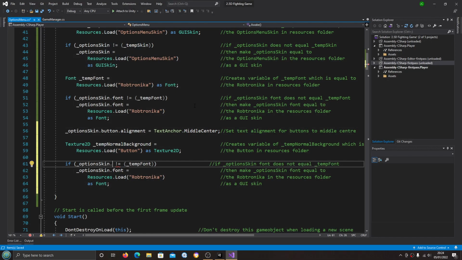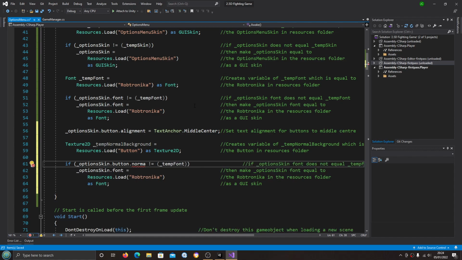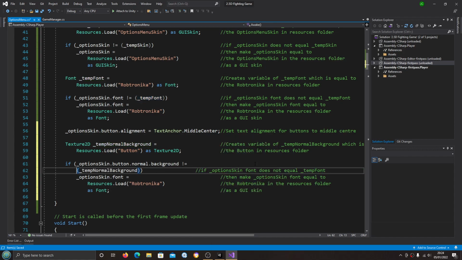So option skin dot button dot normal dot background. And then we just put in the temp variable name. I'll actually break this up into 2 lines this time.